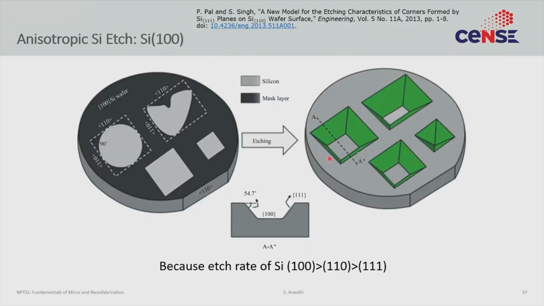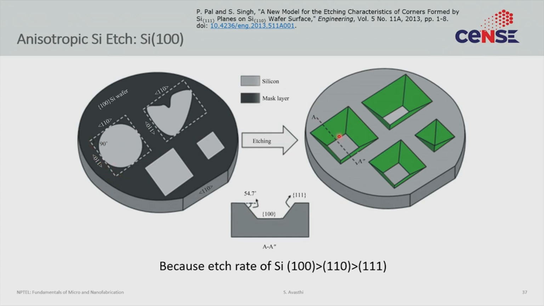Whatever we just discussed can also be interpreted from these figures. I got these figures from this very nice paper, which is actually an open access journal, so I urge you to go and read it. For example, if you had a silicon 100 wafer, the major flat in the 100 wafer is actually the 110 direction. Supposing you had a circle, and that circle is aligned such that the square that circumscribes the circle is parallel to the 100, then this direction is 110, and this direction is also 110.